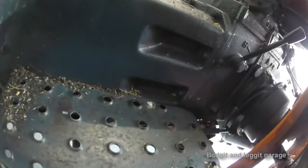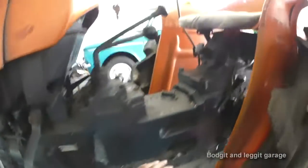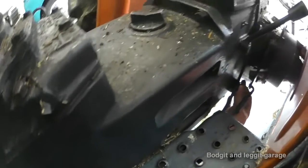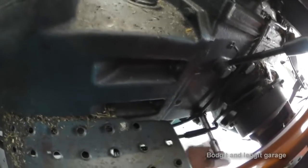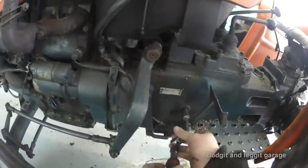Wasn't too bad. This is a holder for the wire as well as a bolt. Well, technically, it's not a bolt, it's actually a screw, if you want to be technical about it. Good. It's a 12 now. I don't have to go and change.